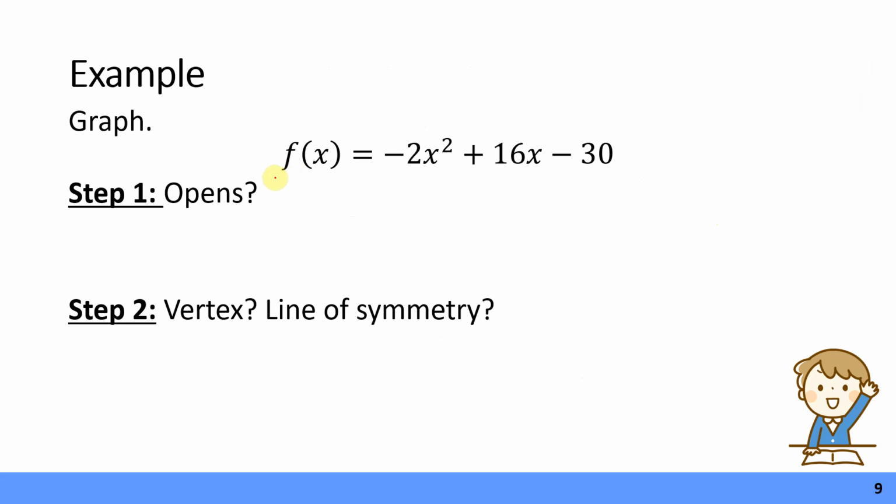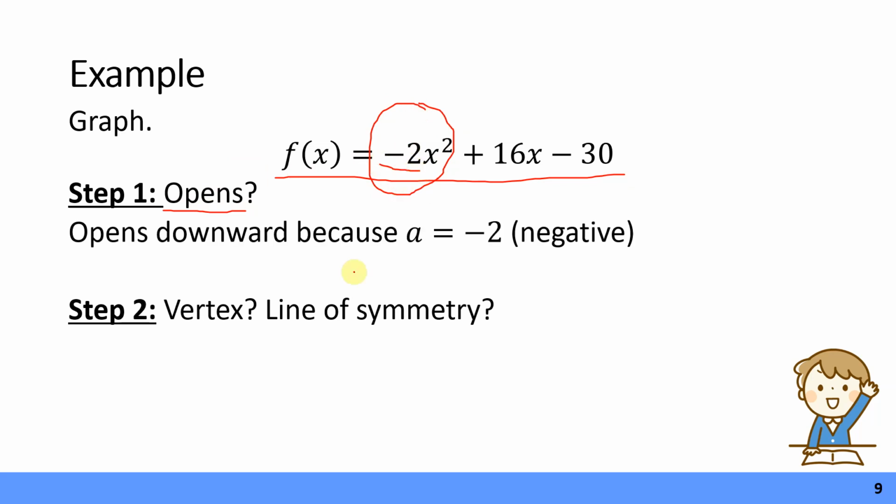So this is a problem. If you open up your homework and you see a problem like this, the first thing you should notice is, hey, there are no parentheses, so this is in standard form. So we're going to use the 5 steps we just talked about. First thing we're going to do is determine if this opens up or down. In order to determine that, we look at the number in front of the x squared. In this case, since a, the number in front of the x squared, is negative, the parabola is going to open downward.